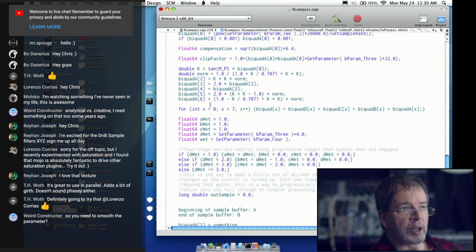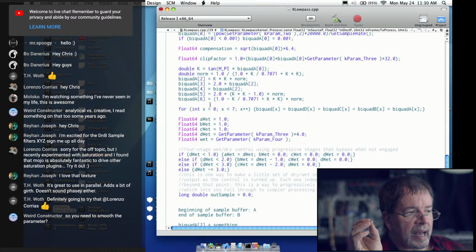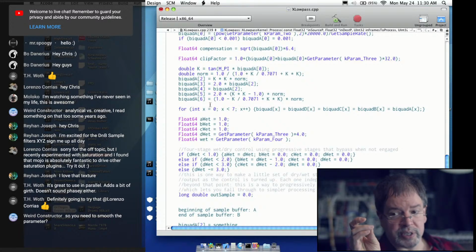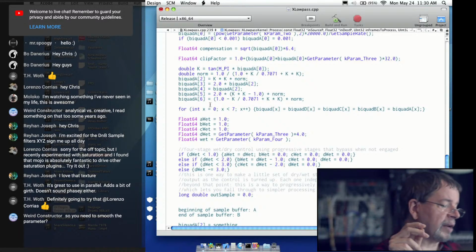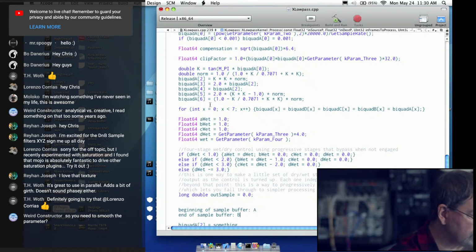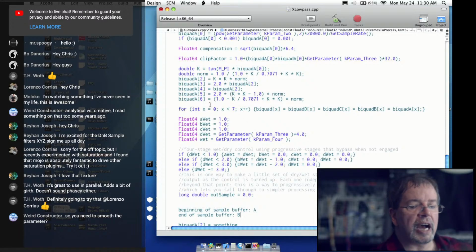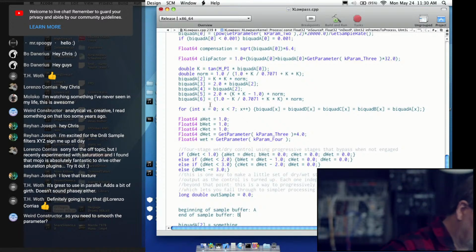How much do we include of the previous sample? How much do we include of the sample 2 samples before it? And then there's also another factor, which is the output sample. How much do we include of the previous output sample? That being another way to manipulate the sound. How much do we include of the previous output sample before it?